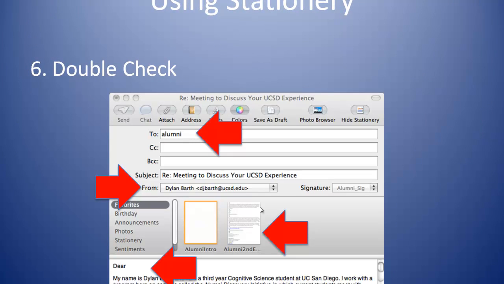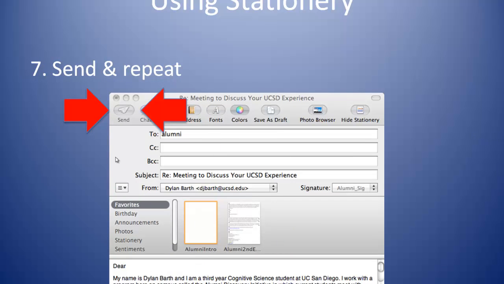And there's all the different areas that you want to just briefly look at, and then you send. And that email gets sent off, and then make sure you go to your FriendRaiser and update their status as email 1 sent on this day, and then you're done.